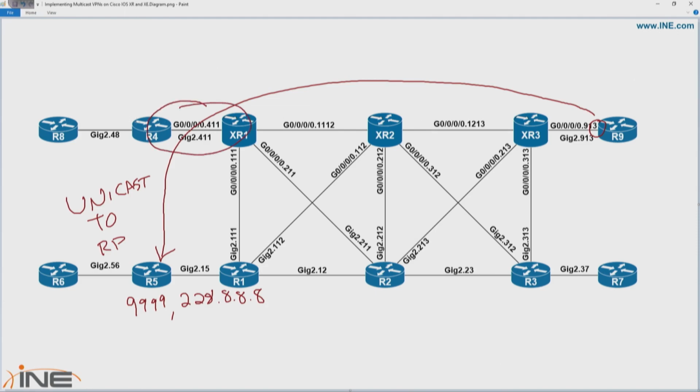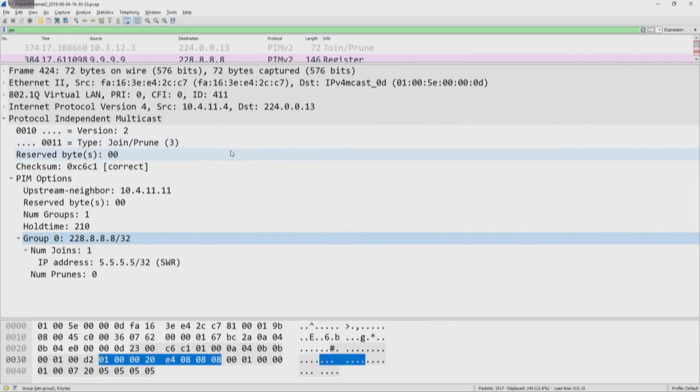So router 4 sent the PIM join. PIM join goes over to XR1. XR1 then encodes this and forwards it towards router 5.